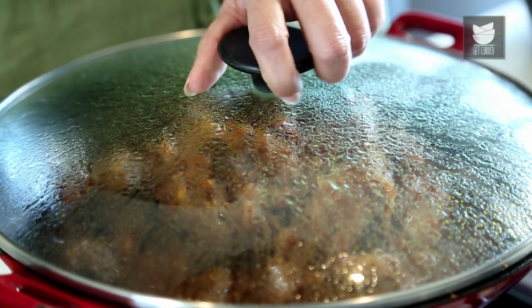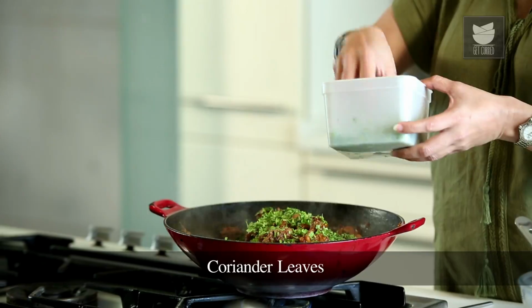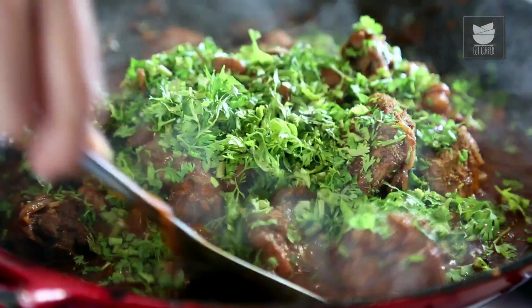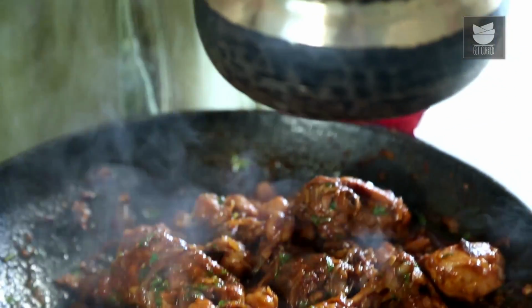I'm sure it is ready. I'm going to add a teaspoon of Garam Masala powder to this. Lots of finely chopped fresh coriander. Mix this well. Isn't the dish looking really unique and delicious? The meat has left the bone as well, so the chicken is cooked. Now let's get it in a serving bowl.